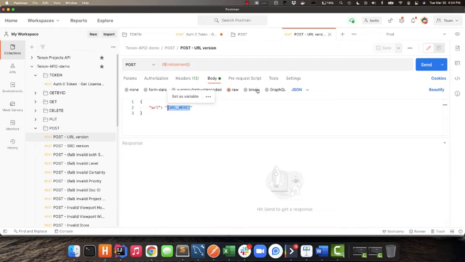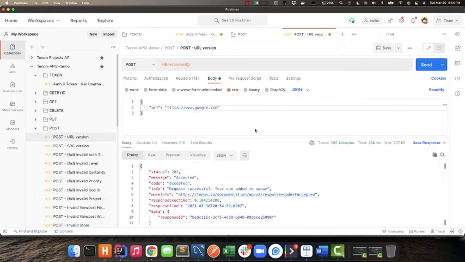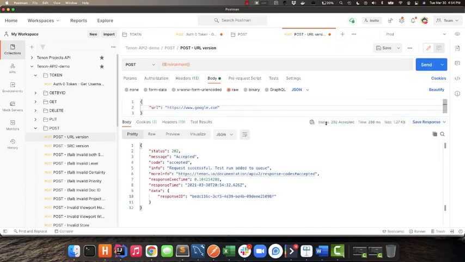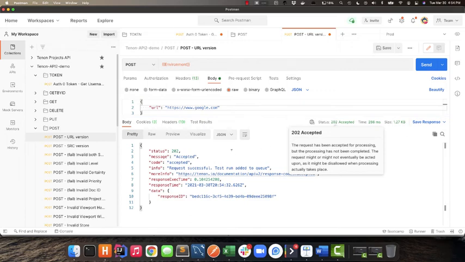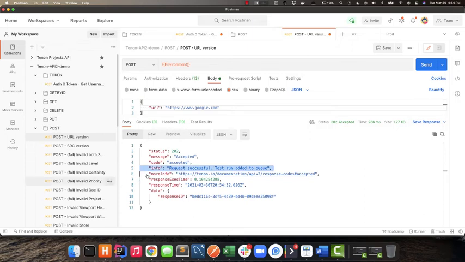That URL I'm going to send over is https://google.com. So I'm going to send this, and what I get back now is a 202 accepted. 202 accepted means that the request has been accepted, and our info key in this object says the request was successful, test run added to the queue.